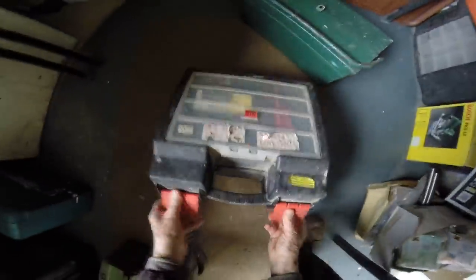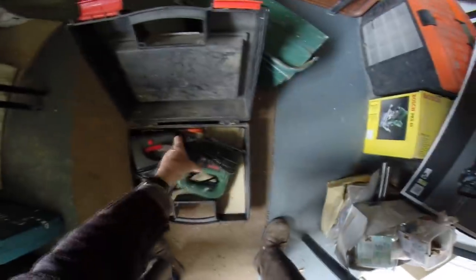Here, boy. Here you come. Come and play. You're coming out now. I haven't played with you for a long time. Come along. The saw. Here we go. Come with me. Let's put the old ear defenders on. See what we can do.